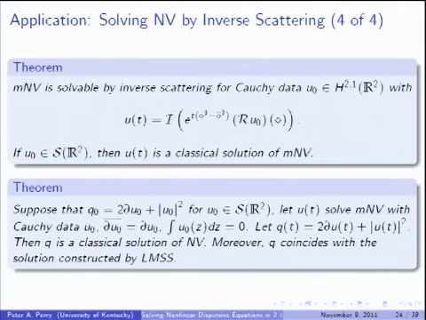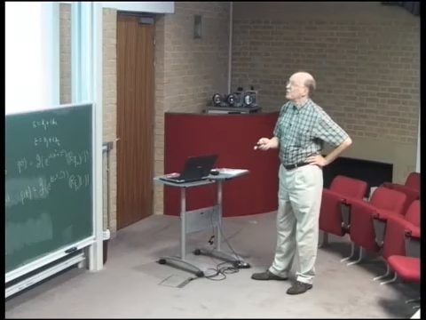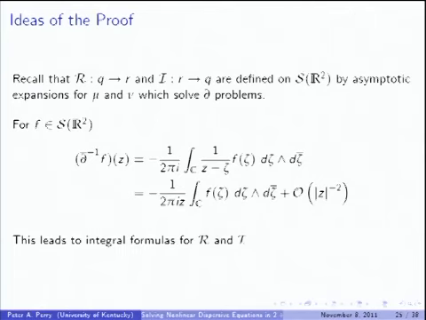Now, I should remark that one has to make an argument that my inverse scattering method is the same as LMSS's inverse scattering method. That's a doable argument, but I won't go into it here. Okay, so having told you about the two main results, having told you the core technical results regarding the scattering maps, I want to give some idea of how they're proven in the last roughly 15 minutes. Okay, so these maps, recall, are well defined on the Schwartz class by asymptotic expansions.